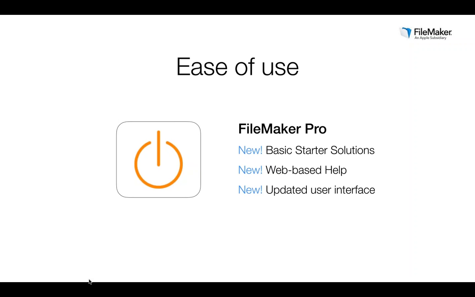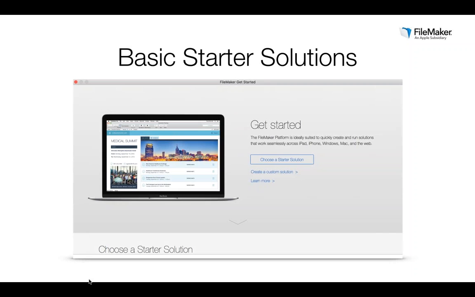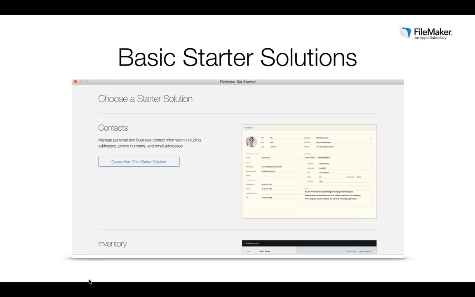Now moving on to some areas of ease of use we've made improvements to. The first of which is a brand new Get Started screen that you'll see when you launch FileMaker 15. This is really aimed at helping brand new customers to the platform get oriented and understand what their options are to begin. This is also where they'll have access to our 4 new basic starter solutions, which cover contacts, inventory, content management, and tasks. Now these are simplified solutions, no bells and whistles. It's really, again, aimed at helping new customers get started, not be overwhelmed as they start their FileMaker journey.